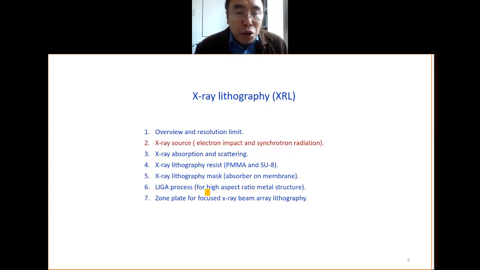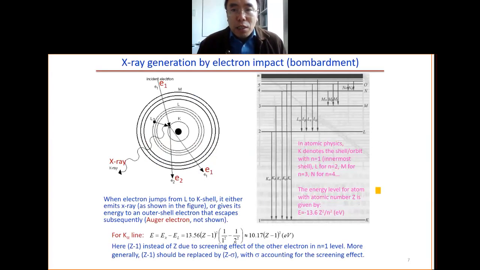And now we look at X-ray source. So this one, the first source is the electron impact source. I'm sure you are familiar with it. So we have electron hit a target. So the electron will kick out. This one is E1. The E2 is the one kicked out. So when this electron is kicked out, an electron from the outer shell, here from L shell, will jump to this lower shell. Then at this process, a light may be emitted.